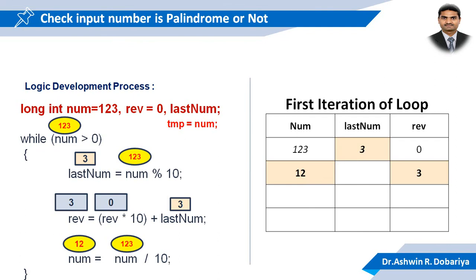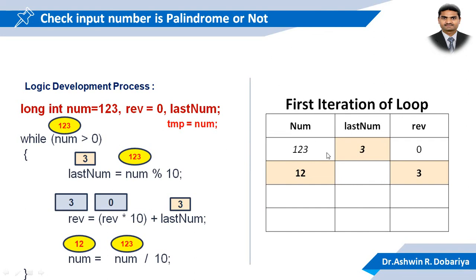The temporary variable will store the original number, because we know that we are converting the original number into reverse order. If you want to compare with the original number, then at least you should have a copy of the original number. So this temporary variable will keep one copy of the original number, and the original number will be converted into reverse. So how can we convert to reverse? Suppose our original number is 125, then 125 will be copied in the temporary variable. So the temporary variable has the same copy. Now the number variable will first be converted in reverse. So number 123 is greater than 0, yes.